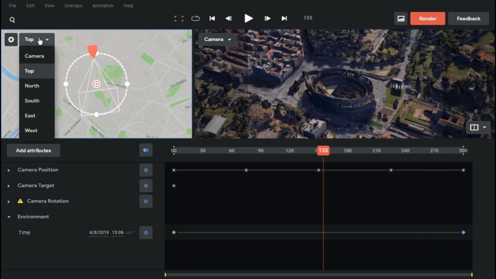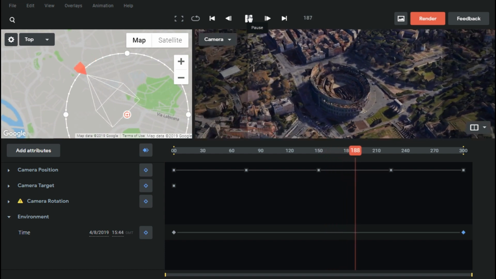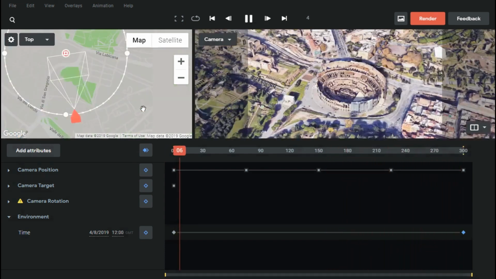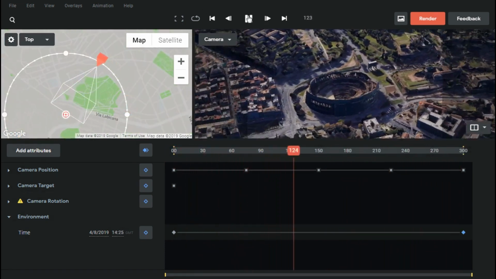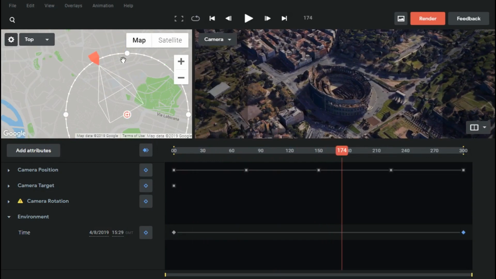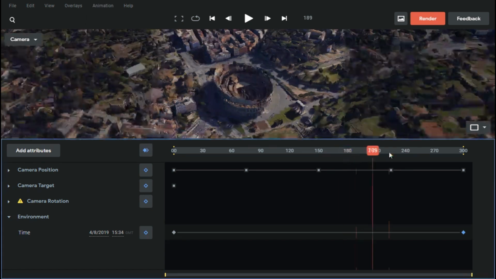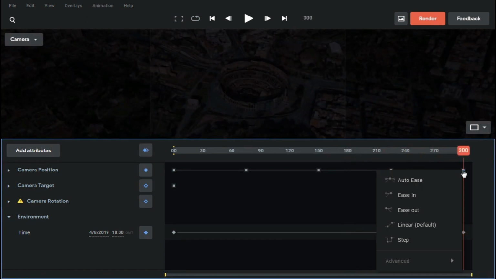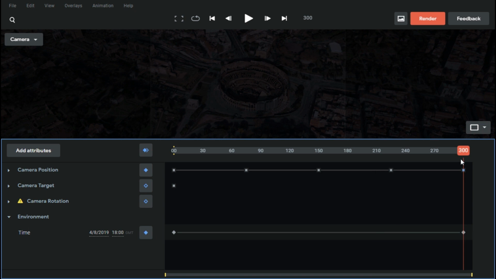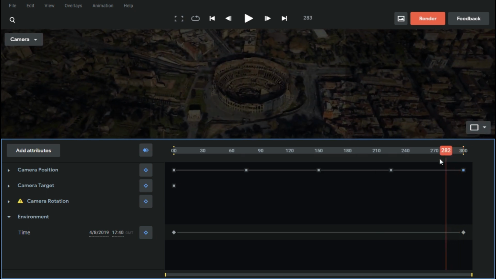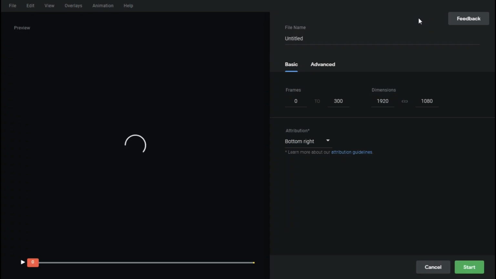There is also an option to make these changes in the map itself if it seems to be difficult adding keyframes everywhere in the timeline. There are these options of animations as well, like I can use auto ease to not make the end go slow, making it look more pleasing. After you're all done, you may render the clip.